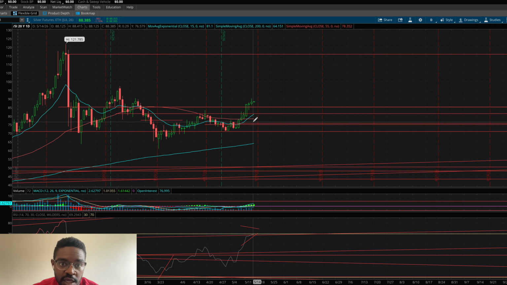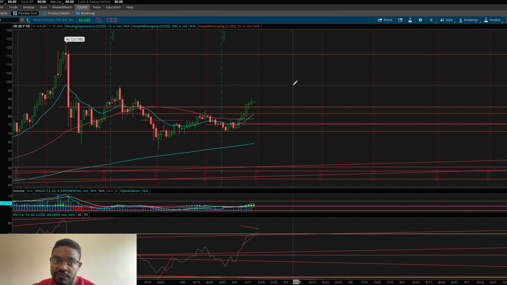You can see, if you look at the exponential moving average, this blue line right here, we're a little bit extended, and typically you want to buy when we're on the averages if you're expecting to move higher. So let's just keep that in mind. For the SPY, let's get into the S&P 500.